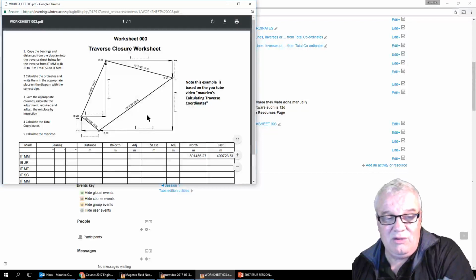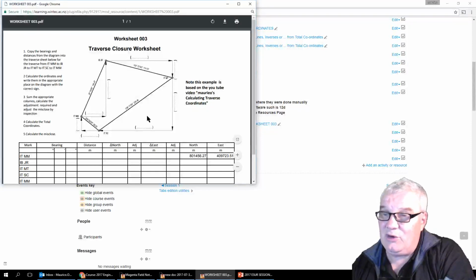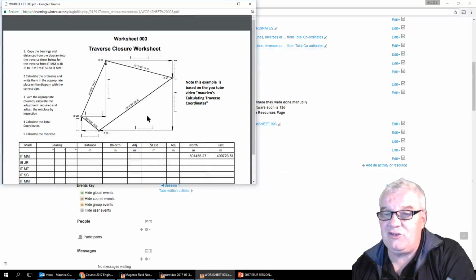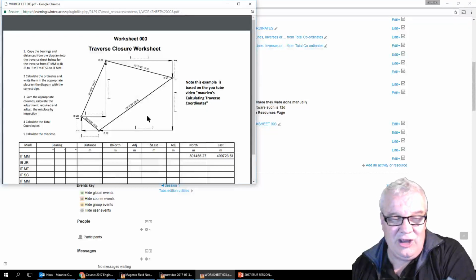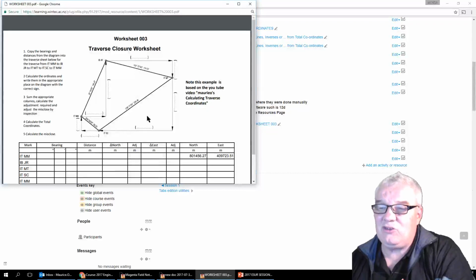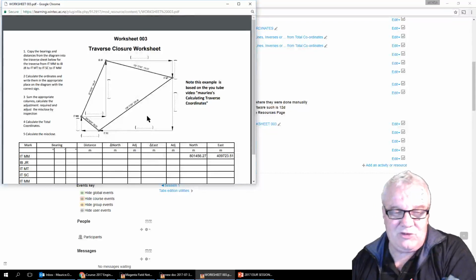So why are you doing it again? Well, you're not doing it again. What you will be doing is using the 12D modelling software. So what you struggled with on a calculator for maybe an hour or so, hopefully you can do in 5 to 10 minutes with 12D once you come up to speed.